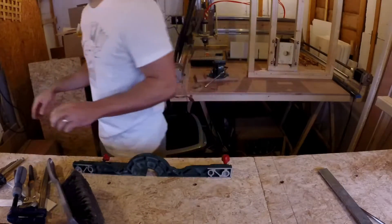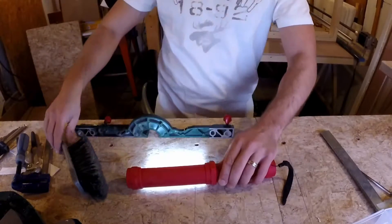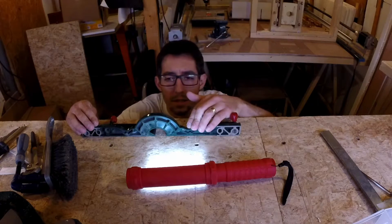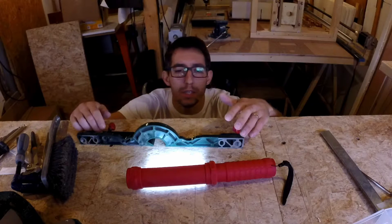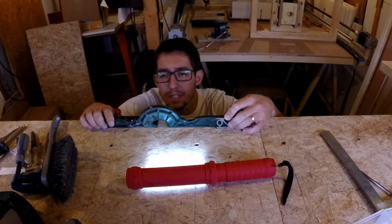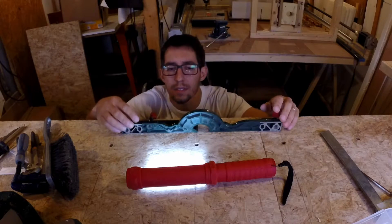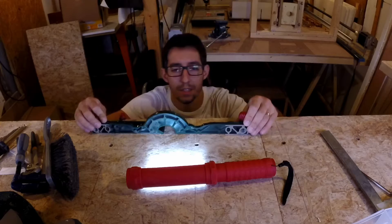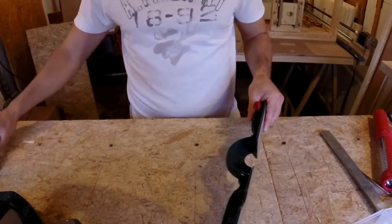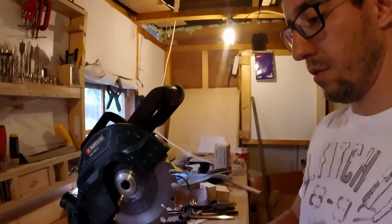I'm gonna use a little help here with this light. I can't see any gap in this part, and I can just see a tiny bit here - but yeah, I'm gonna live with it. It's pretty straight now. This piece was compromising the whole functioning of this miter saw, and now we've fixed it. I think it's gonna give some pretty damn square cuts.